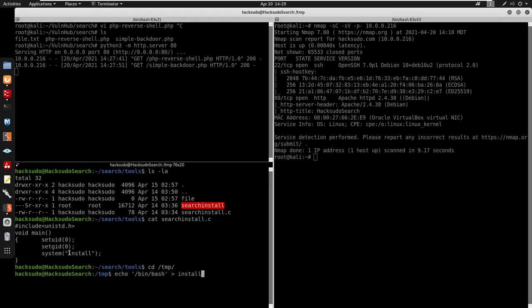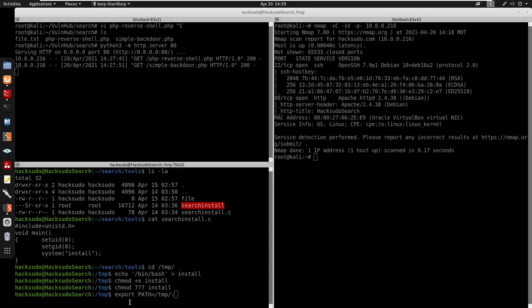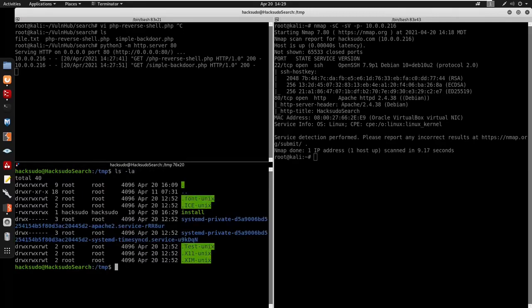Since it is using this tool, we can go into install. We'll do chmod +x on install, chmod 777 on install. We'll export our PATH equal to /tmp:$PATH. Clear this.